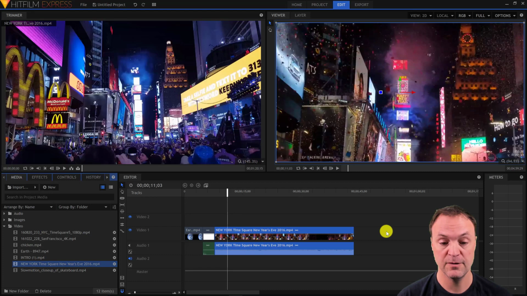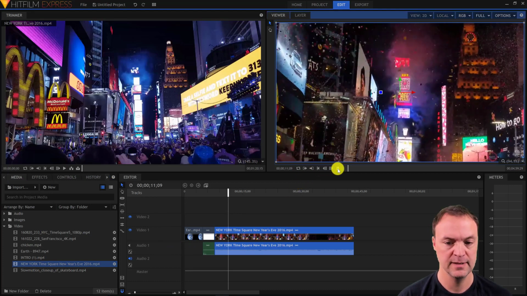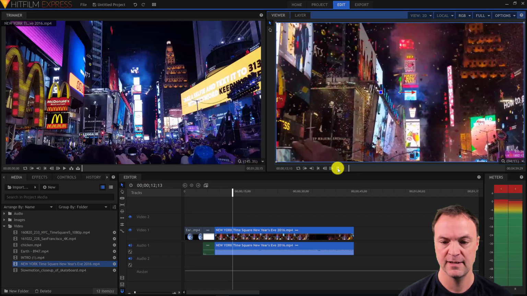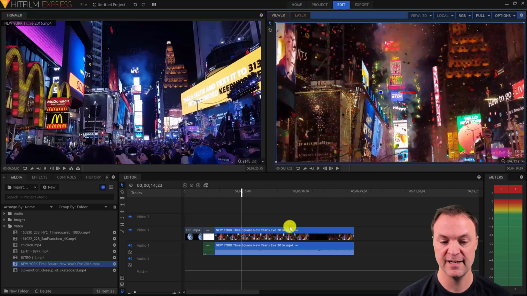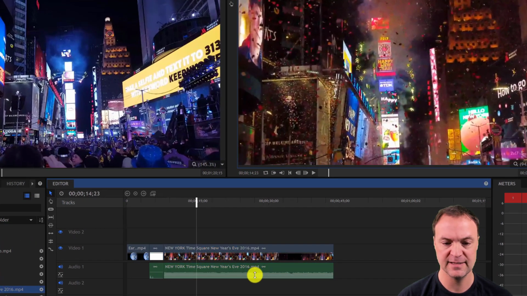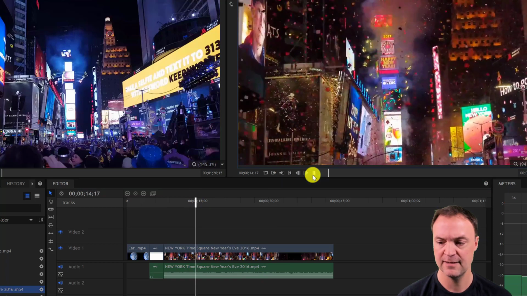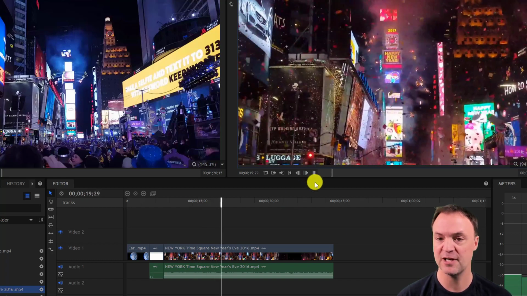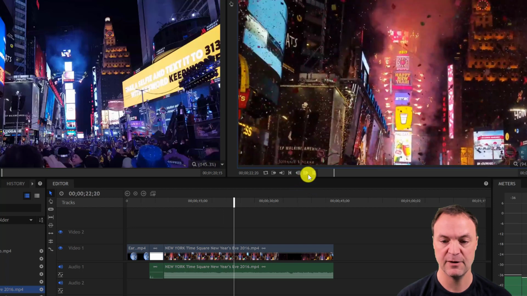Let's talk a little audio now. In this Times Square New Year footage that I have, there's some audio attached to it. If I hit play on this one, oh, I have it off right now. You notice that the blue speaker wasn't there. Now if I have it there, oh, very loud, like it should be for New Year's. Notice over on the meters on the left how it was into the red. I can adjust that very quickly by dragging this down if I didn't want it so loud. If I play it again, you can see now the levels are much lower. So you can make some quick adjustments to the audio that way too.